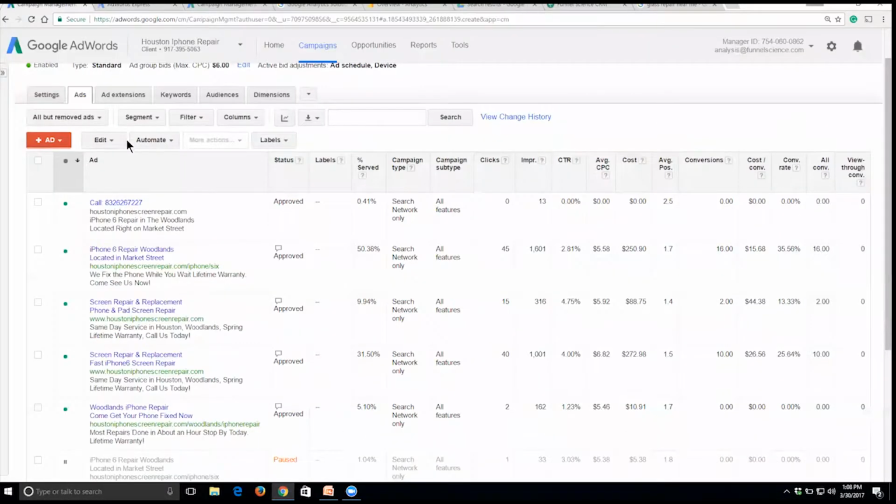And so within AdWords, here's the same thing. This ad is getting 16 lead calls, 35% conversion rate, but this ad has much worse performance, only 2 calls out of 15 clicks and a 13% conversion rate. So where do you want to spend your money? Obviously, you want to spend your money at what gets you the lowest cost per lead. So cost per conversion or cost per lead is a very important metric. But then after that, you're looking at the close ratio. How many leads does it take to get a sale?